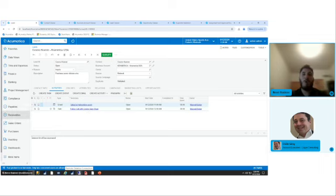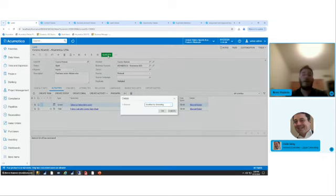So once we're ready to qualify that lead, it's up to you to decide when a lead is qualified. Maybe you immediately qualify the lead because all your leads are of a qualified status. So you want to make sure that any lead that you enter in here is automatically qualified, so you qualify it immediately. Otherwise, you might have a certain point where you say, maybe, hey, are we still interested? Maybe it's after a week, maybe it's after a phone call and email, and they say yes. Then you can go ahead and qualify that lead.